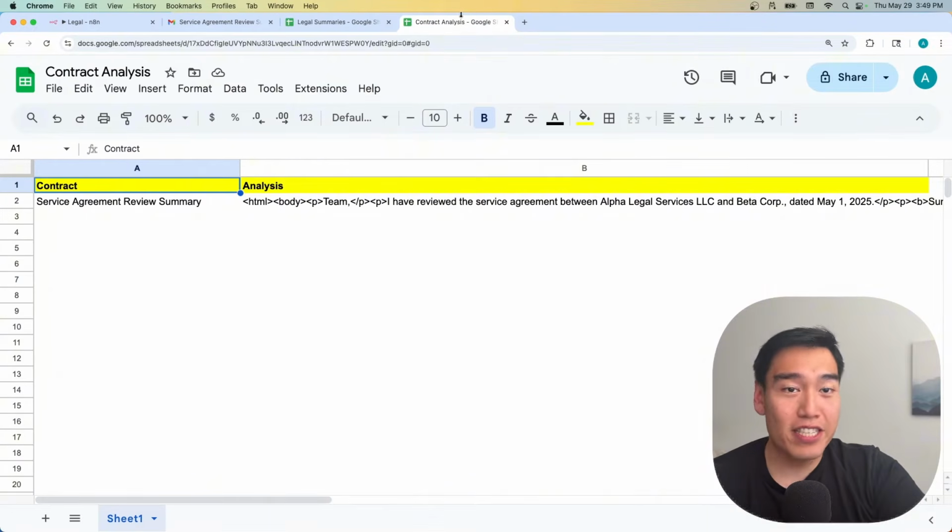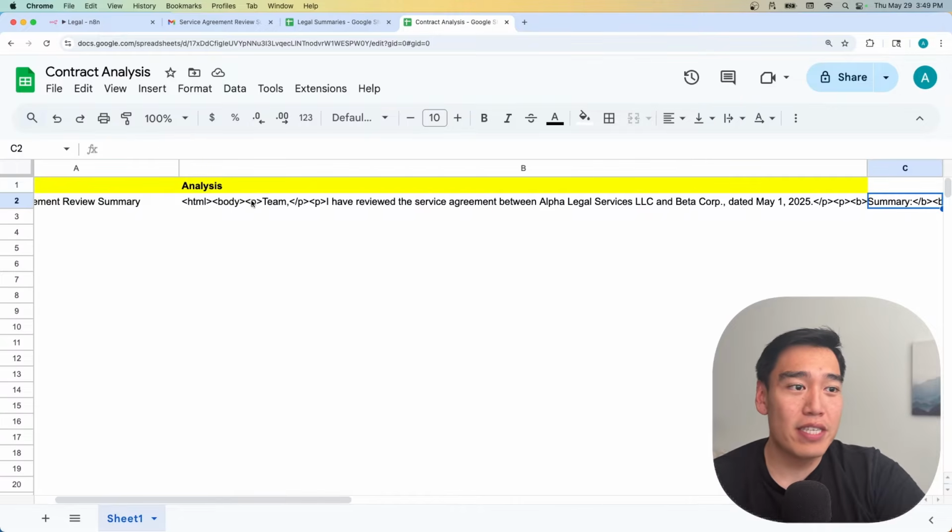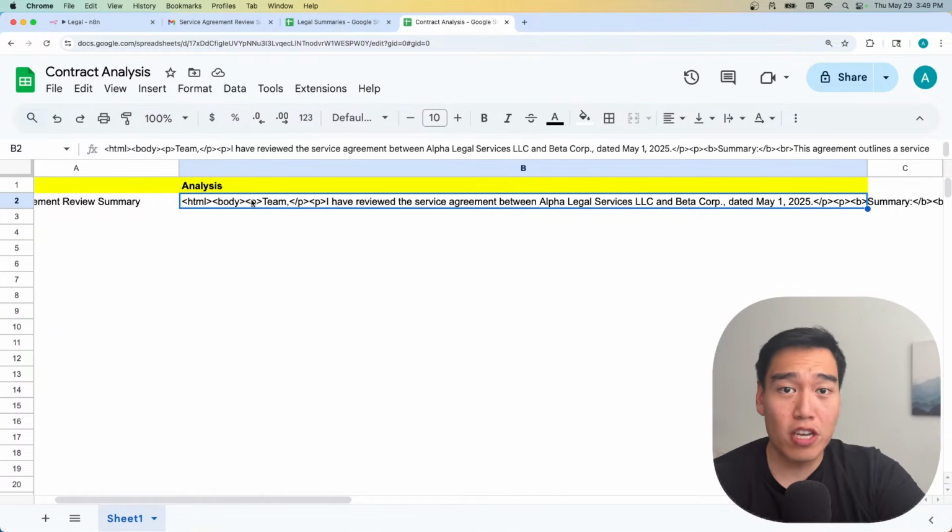And then once again, just like before, what we want to do is have all this information saved into Google Sheets. This way, not only you, but the AI agent node that's in the main hub will be able to read through all this information as well and answer questions for you. So first, we have what is considered the email subject line, as well as the analysis, which is just copied and pasted directly from that email summary you just got.